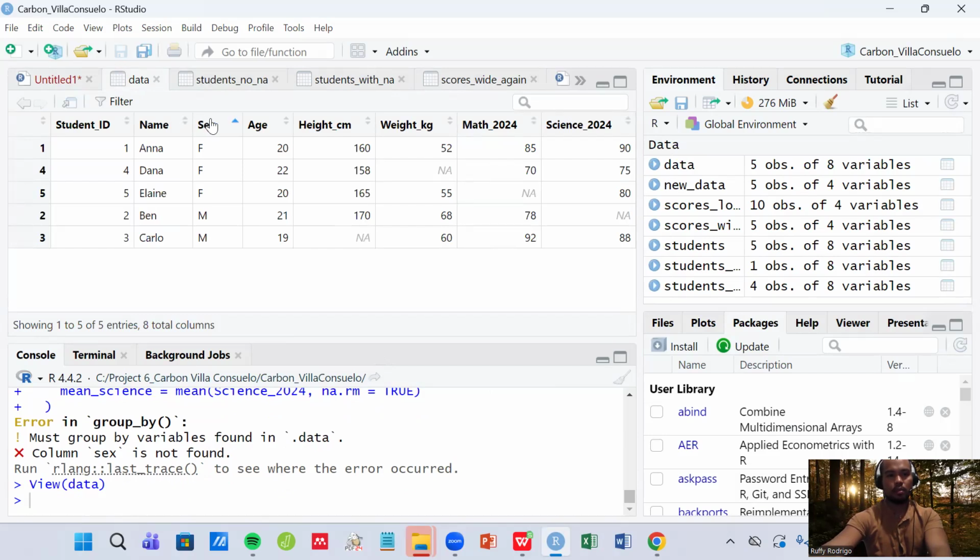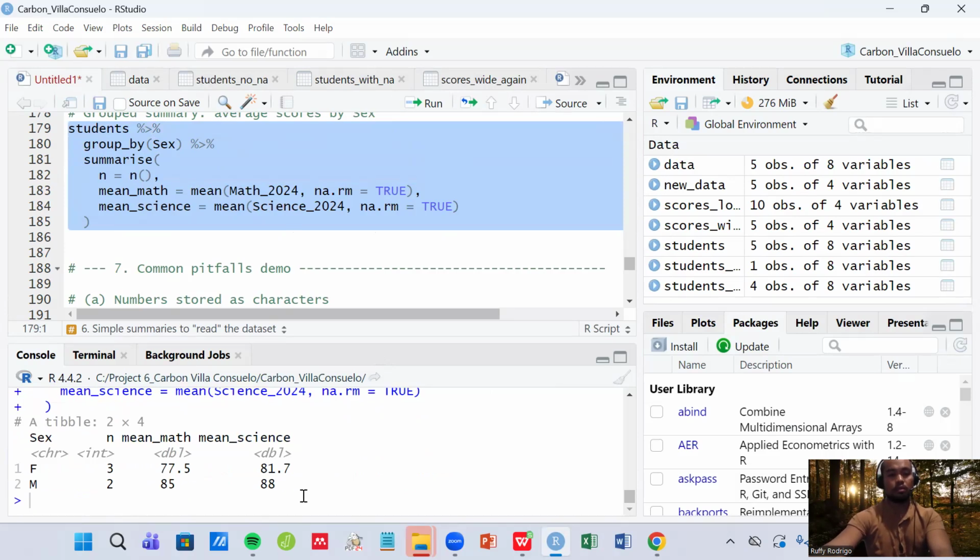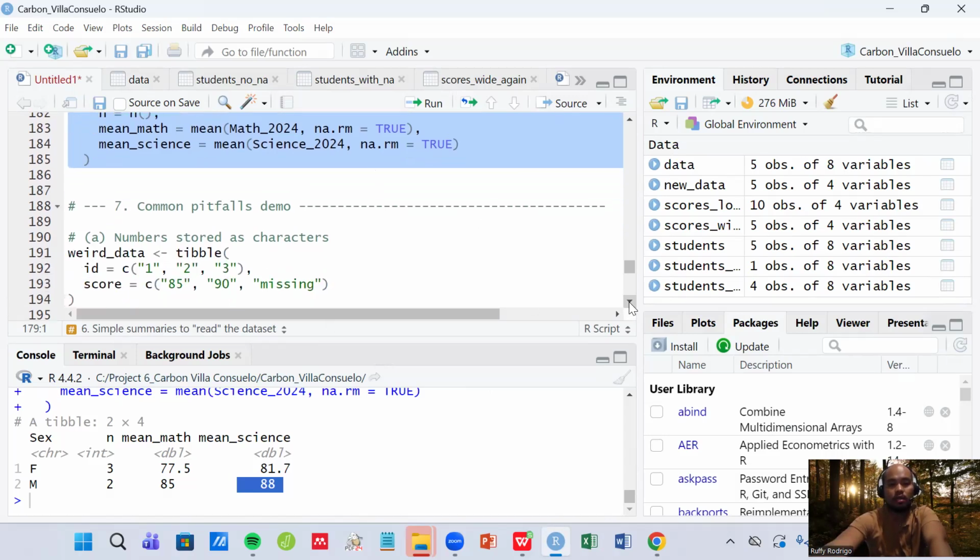So Science is capital S, so we have to make sure that it is capital S here. See the number of observations for female is three, and for male is two, and the math score is seven. You can see that in terms of math score, male is higher, and for science, male is also higher. So this is good if you have a lot of data.